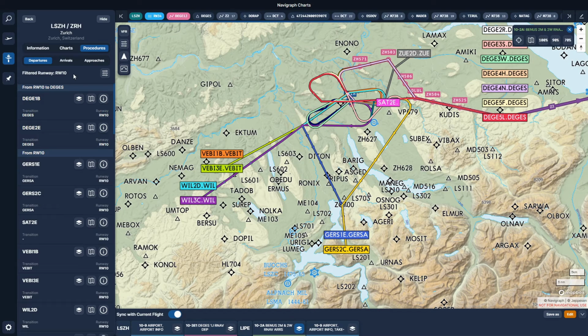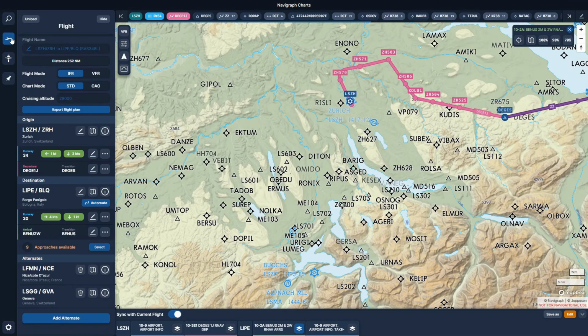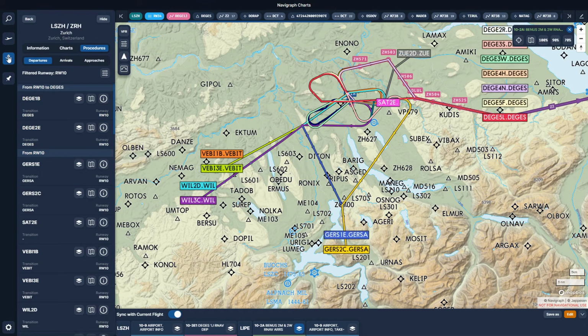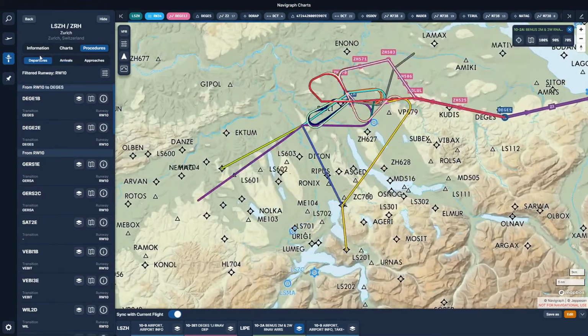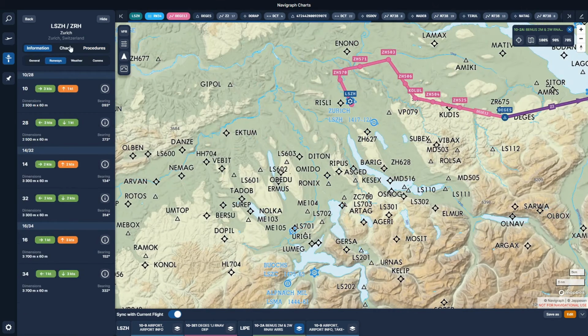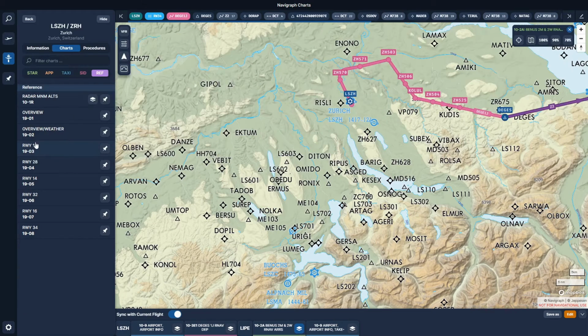So that's really cool. Now just going on to this one, flight. We've covered all of that, covered the pins, covered this as well for the information. Nothing too difficult there. Charts: you can actually filter the charts.